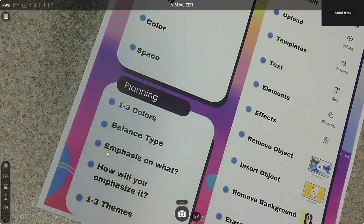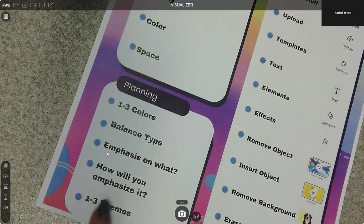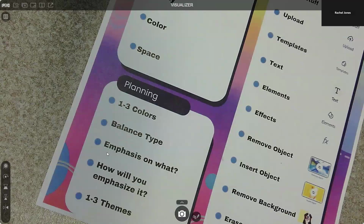Is it going to be your name? Is it going to be a symbol? Is it going to be your pet? How are you going to emphasize it? Will you do it with color, with scale? And then what themes are you incorporating? What 1 to 3 themes? Okay. If you have not watched the other video where we do the demo, please head there next.